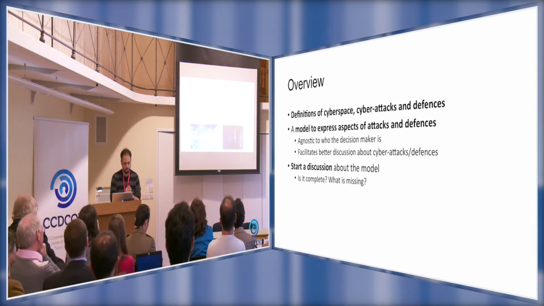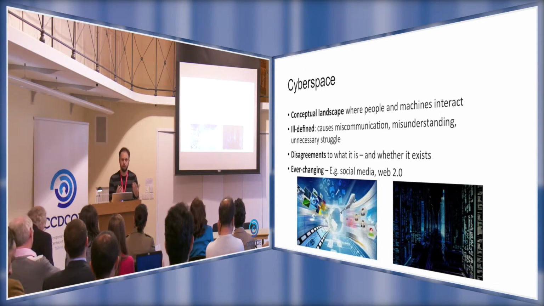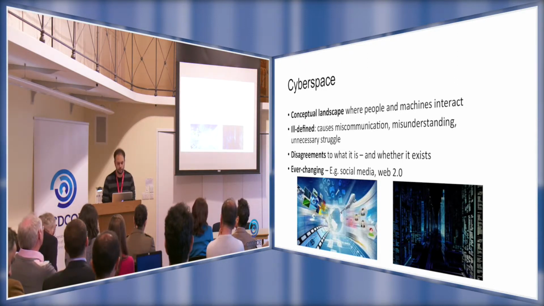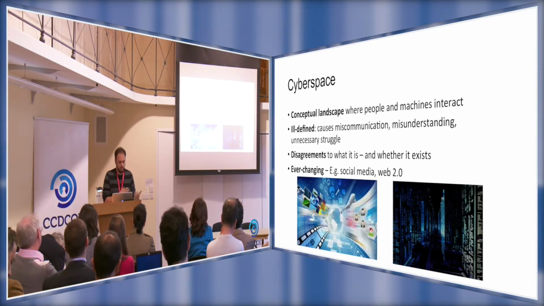Cyberspace. We kind of treat it as the conceptual landscape where people and machines interact. It's very ill-defined, I think, which causes lots of miscommunication, misunderstanding, unnecessary struggle between people who are on the same side, right? We're trying to convey the same things, but the same words mean subtly different things to different people. Lots of disagreements as to what it is. Some people say that the concept of cyberspace doesn't even exist. Others have the very opposite opinion.